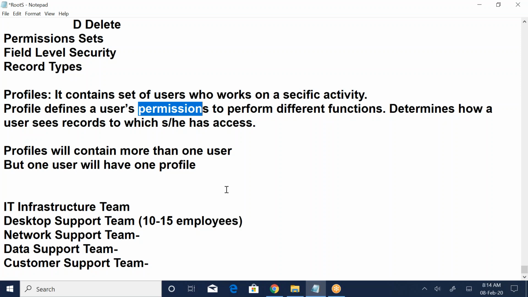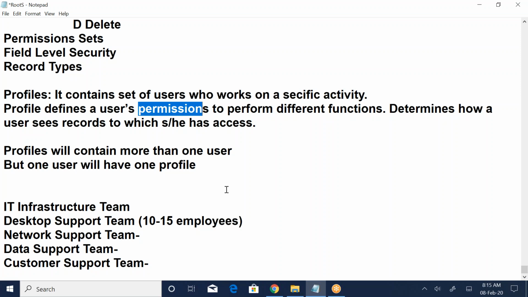Understood? The profile also will define how that user sees things. Jyoti is a user, Rohit is a user, Tejaswini is a user. Let's say Jyoti is a hiring manager. Her access and her profile is different. Tejaswini is an interviewer. Her access and her profile is different. Rohit is a CEO. His access and his way of seeing the application is different.